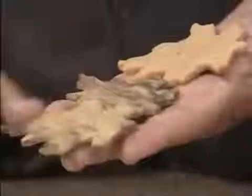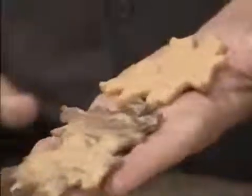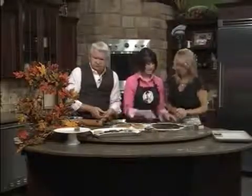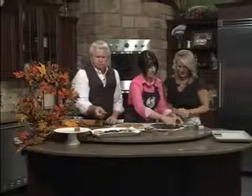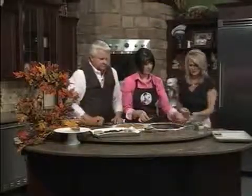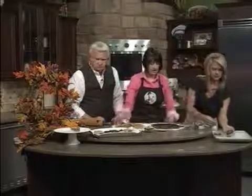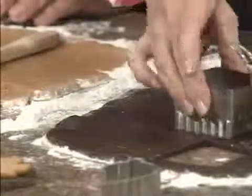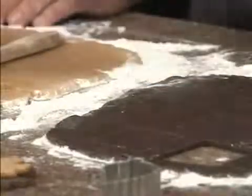And here's another thing. If you get flour on your cookie dough, like on the chocolate, take a piece of wax paper. That's why you put this in your refrigerator, because it's a little soft. Just pat it back together and it'll go. You can use your knife. It's a little bit soft. We'll just pat it out on the cookie sheet. But by cutting the little squares first, you can just mass produce the squares.